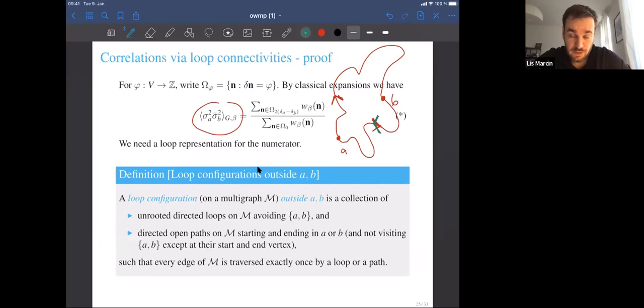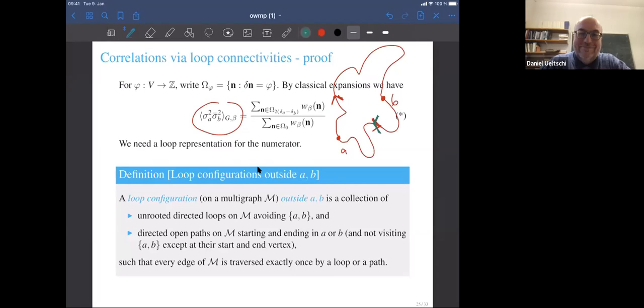You can also define a height function for these loop expansions, and it seems like you can also have a switching lemma of a similar type. So then it seems like these height functions that you get can never delocalize, which seems like, yeah, we don't know why this would be actually.